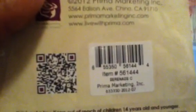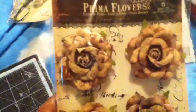And these Serenade Sea flowers. Well, these might also be my favorite too. And these are pretty. You get 6 of these. And this is Parchment Petal Scroll. Get these flowers. I opened this up to see what they were, because I thought these were canvas or some kind of fabric flowers, but it's actually raffia paper.